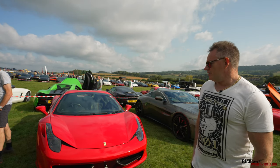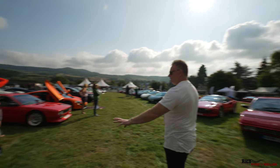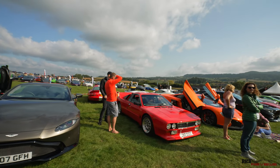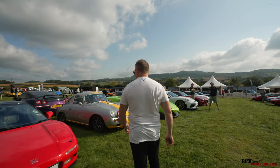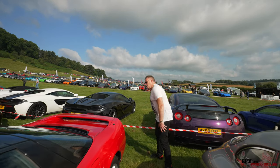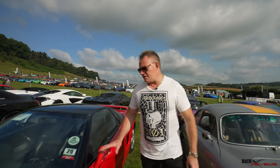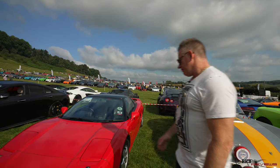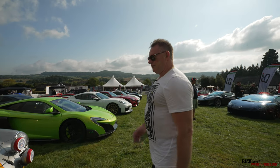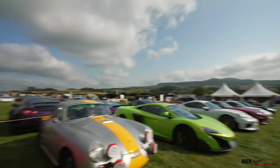Here's my car parked up at Shelsley Walsh. We've got various eclectic vehicles - a nice green Aston Martin, a Vantage I believe, a Lancia, and a Honda NSX. One of our friends has just purchased one of these with the number plate NSX1Y - lovely car. These are what I consider to be the proper NSXs; the later ones just aren't the same. The original ones are fantastic cars. And as everybody's probably aware, my number plate keeps falling off.